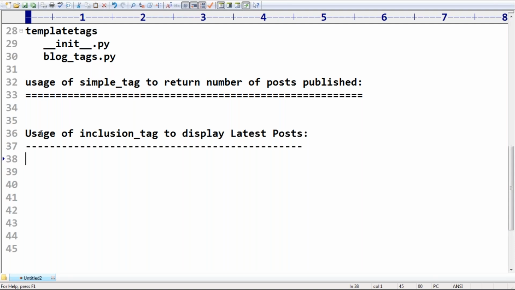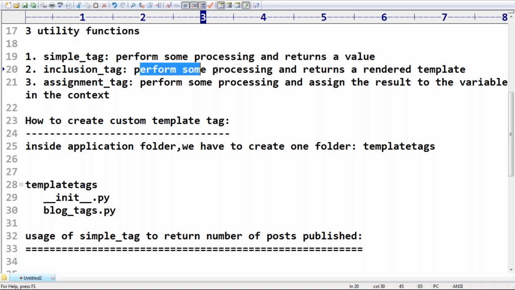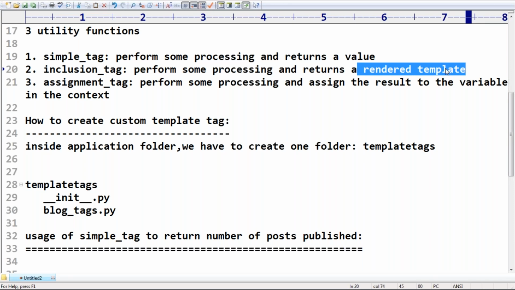Okay, sir, what I'm trying to take here is the same functionality. Nothing else will be there. The only thing is, an inclusion tag performs some processing and returns a rendered template. What it means?